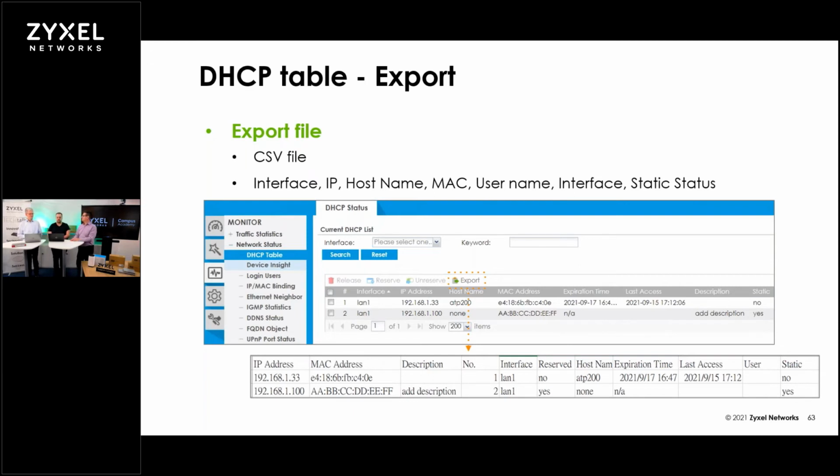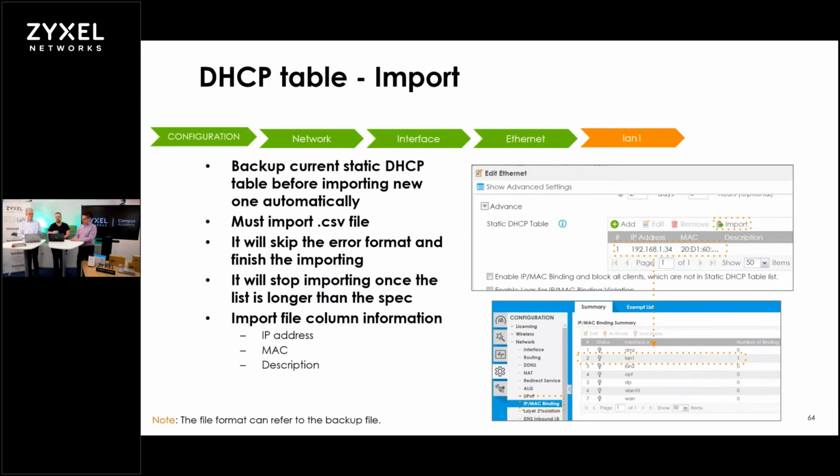So this is a new feature of ZLD 5.10. And if you want to do it the other way, you want to import a file, you can create it before you deploy the network to have all your static devices, and just import the CSV file, and all these DHCP addresses are directly reserved and synced to the new DHCP table monitor. Right. So these are the highlights of the new features and improvements. I think it's super feature rich, 5.10.